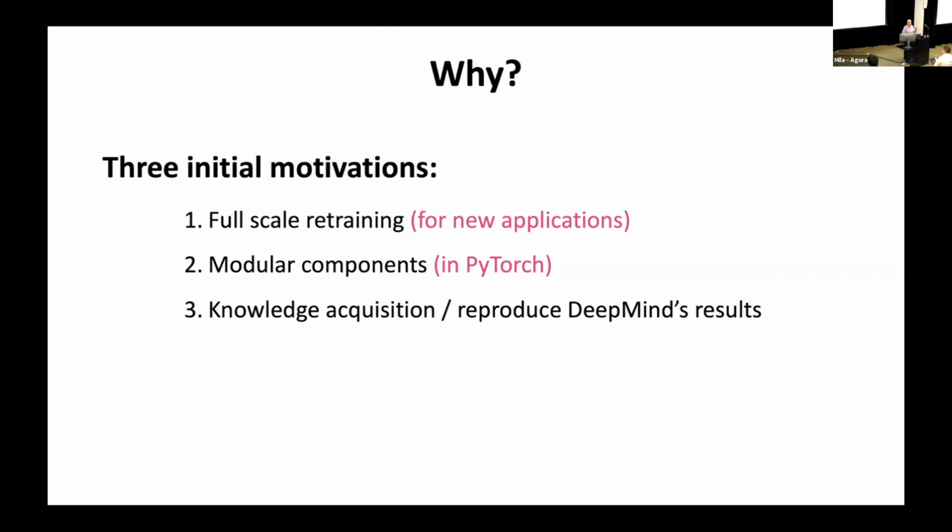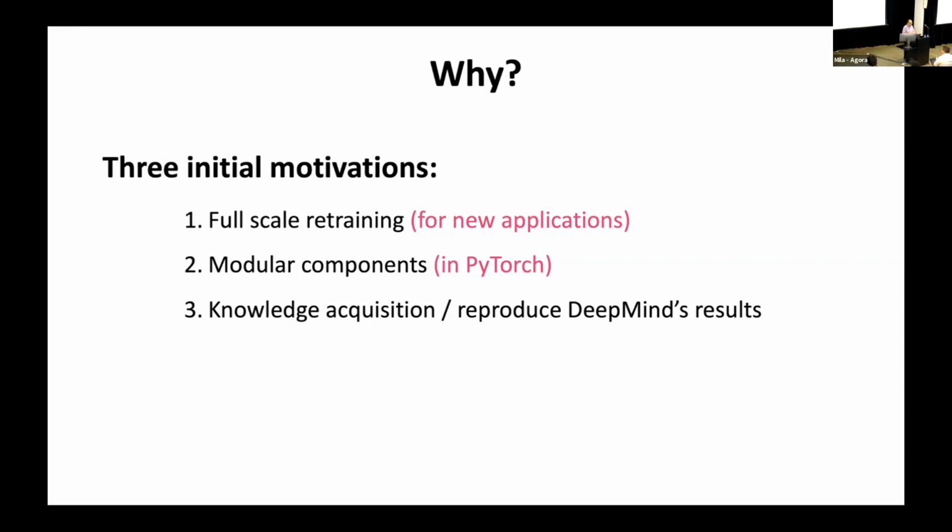And then the last bit is we thought, from a scientific perspective, it was quite important to have an independent reproduction. The paper described the method in detail, but we had no independent verification that we could simply take the PDB, the Protein Data Bank, train the system on that, and then get the same results. And from a reproducibility standpoint, that seemed like a worthwhile thing to do. The other thing, which we almost discovered as we did this process, was that there was actually a lot to learn from actually training the system. And that we thought was quite valuable.